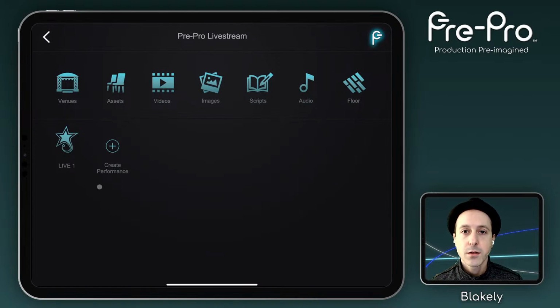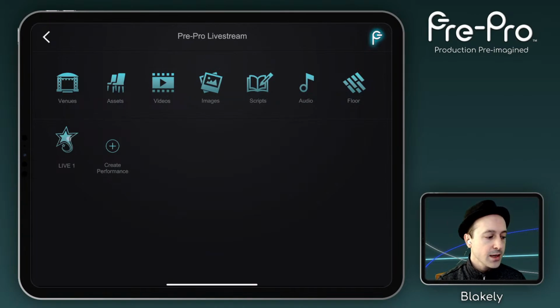Now, if you're working on some linear type of storytelling, whether this is a musical theater, a play, a film, you can think of these performance files as scenes or individual music numbers, right? And if you're working on corporate events, maybe you have different stage setups. Maybe you have different performances happening on different days that require different stage setups. This allows you to create those setups within one actual project. So as you move along, think, oh, how do I want to break down these performance files? We usually think of them as specific musical numbers or by specific scenes, and that's the best way to do it. And you think of your project folder as your overall production folder for that project.